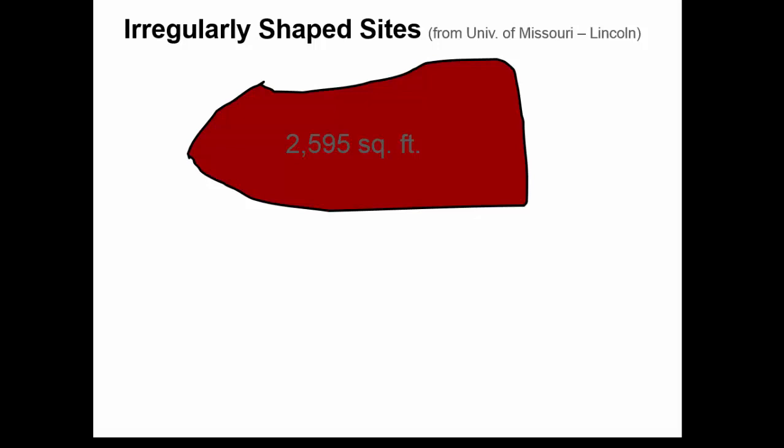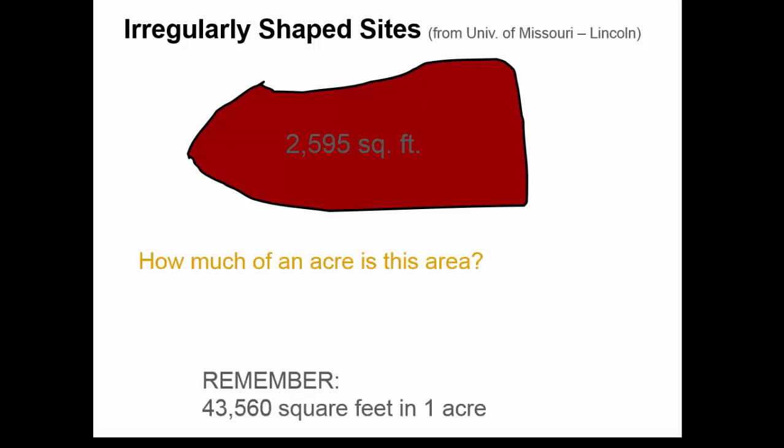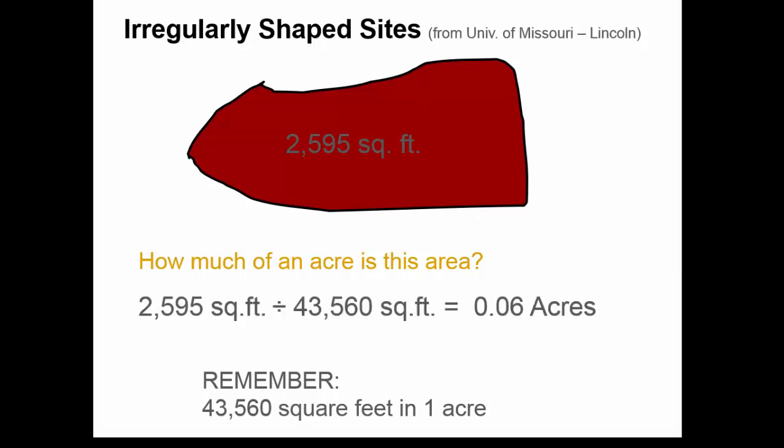Now, if you're working in turf and the label directions are per 1,000 square feet, you can determine how much spray is needed based on the 2,595 square feet total. However, if the label directions are based on acres, you must convert the square feet total to a per acre basis. Divide 2,595 square feet by the area of an acre, which is 43,560 square feet. The 2,595 square foot application area is 0.06 acres.